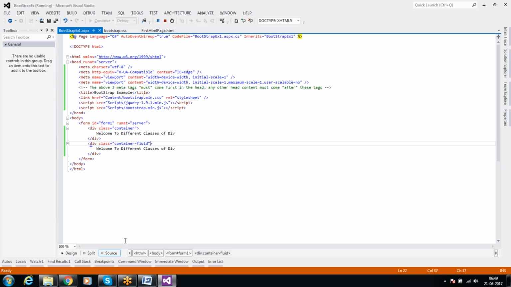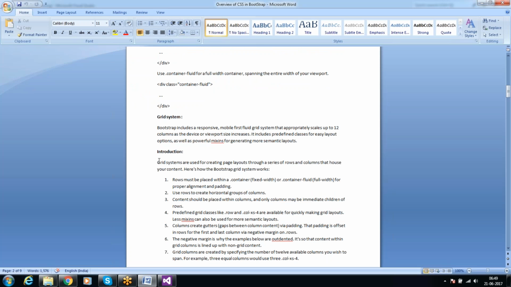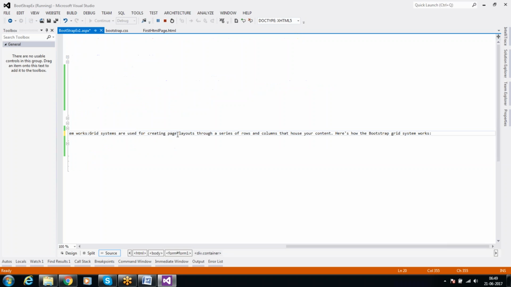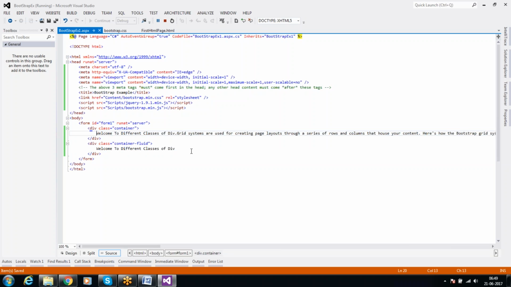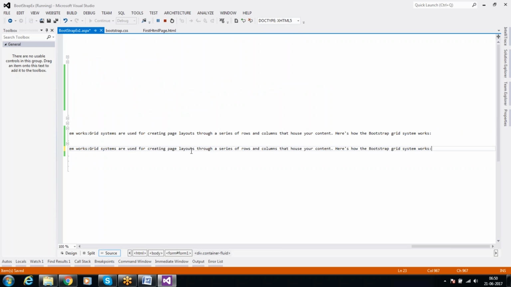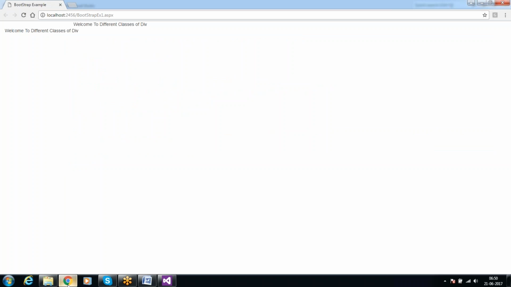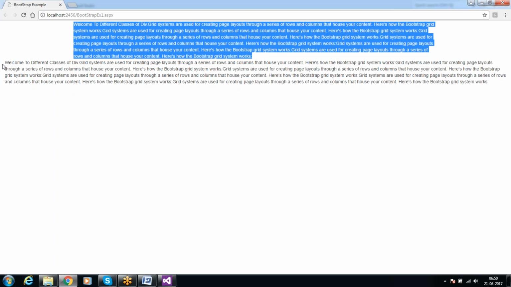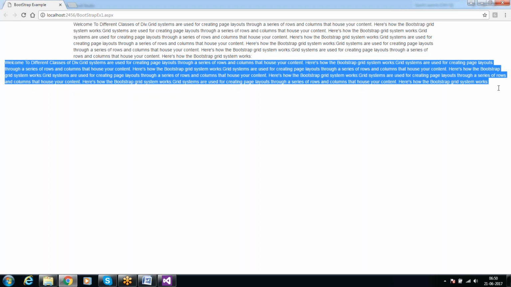So let me take a huge text, and here also I'll take a huge text. See, this is the structure for container and this is the structure for container fluid.